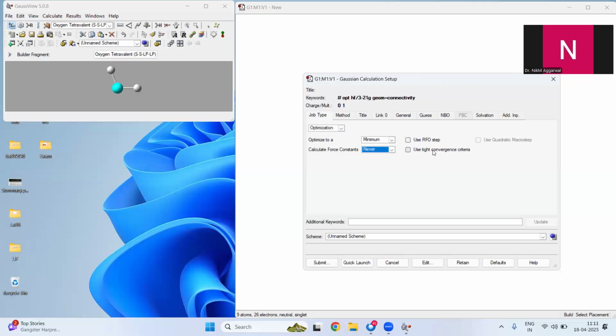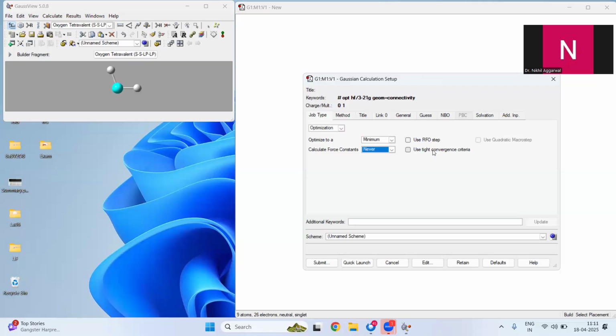To achieve the minimum energy configuration, the energy with each and every iteration should decrease. Exactly, it should decrease. So what will the software do? The software will see whether, with the change in the molecular structure, there is a change in the energy or not. If the change in the energy is in the decreasing order, the software is happy.